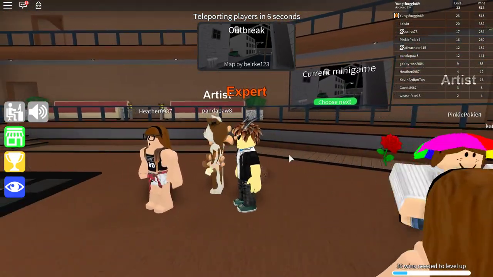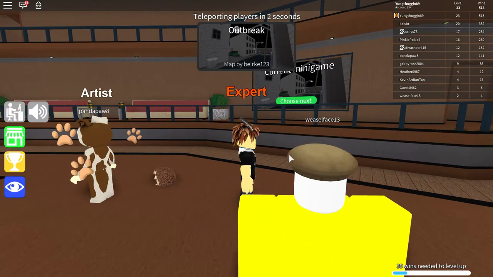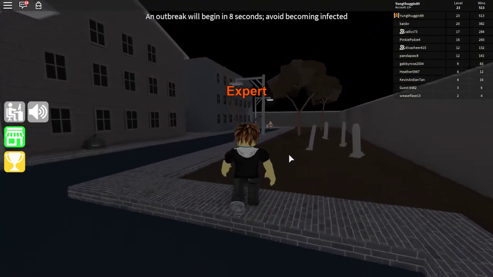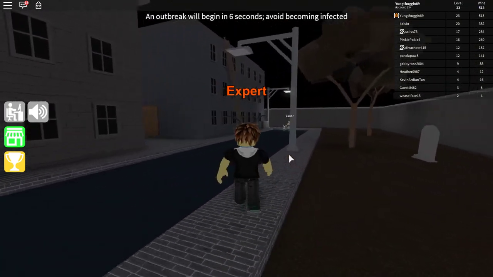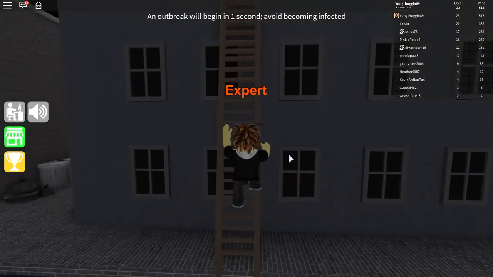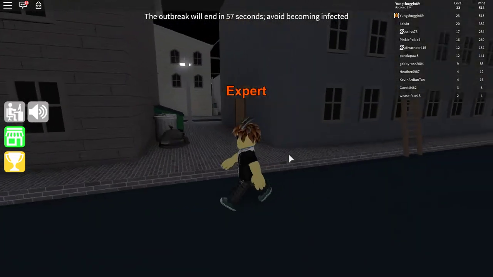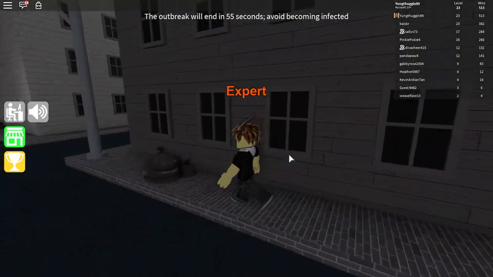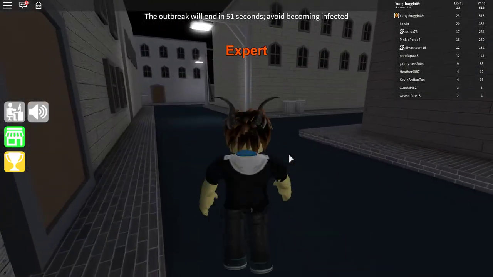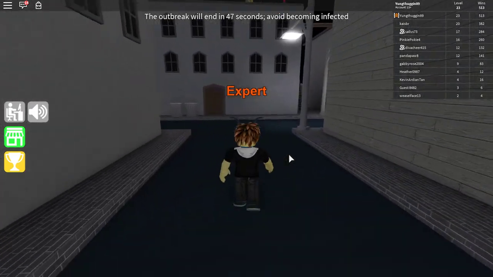That is really cool. Okay, Outbreak, same strategy as before. I know I've covered this one in a video before. Basically, you're going to get on the rooftop as quickly as you can. Whoa! Nope. Okay, this is where you do not want to be during this game.